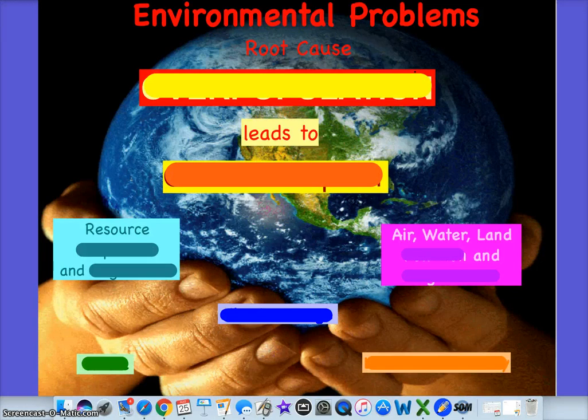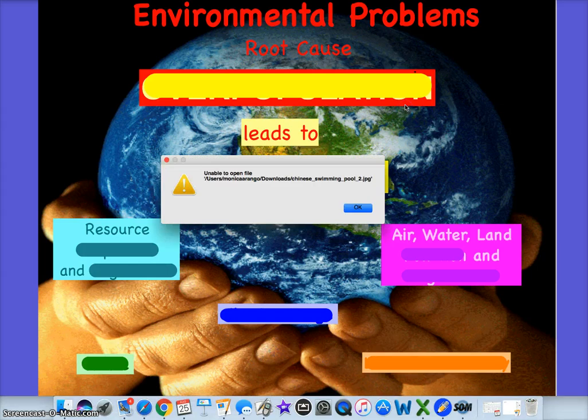So what are we going to cover in this class? This is the overview of what environmental science is and what the problems are, and every topic we're going to cover falls into one of these bubbles. So instead of getting you to answer bubbles, I'm going to show you pictures so that those pictures stay with you. This is the root cause, and I'm sure some of you know it, but after I show you the picture, everybody will know it.